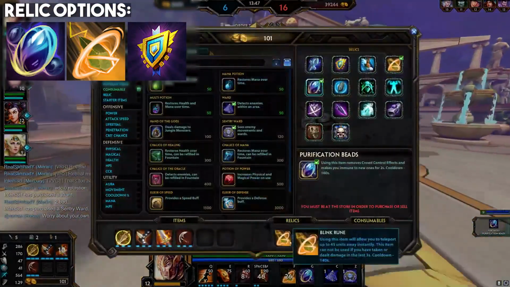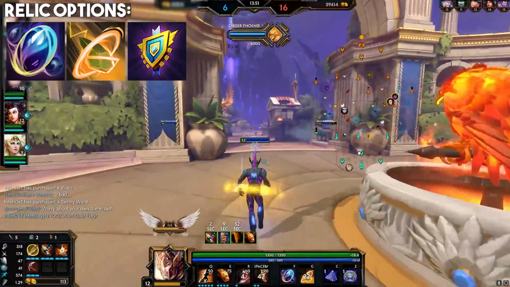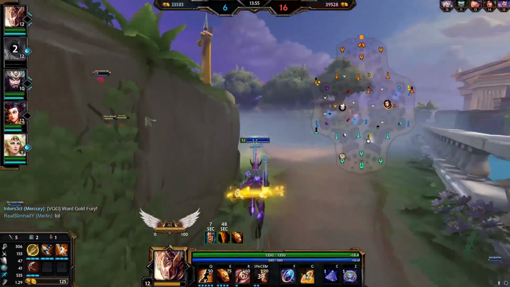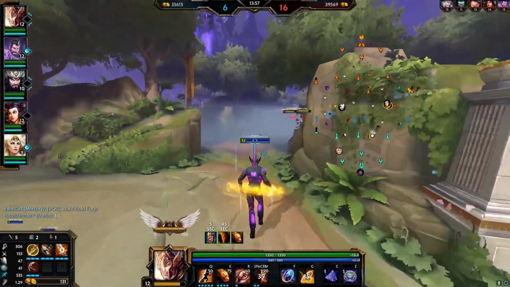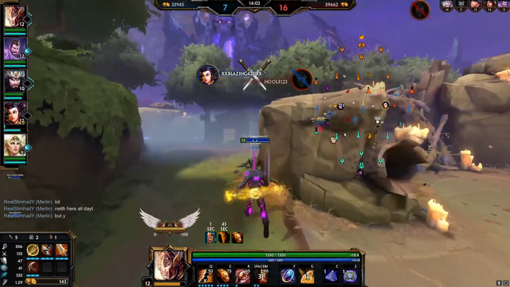Usually you go Blink first and Beads second, but if you need CC immunity in the early levels, such as against a Fenrir or an Ares for example, you can get Beads first and Blink second. If you need builds for auto-attack junglers like Mercury or Kali, then I've got some full build examples for all junglers coming up now to end off this section.